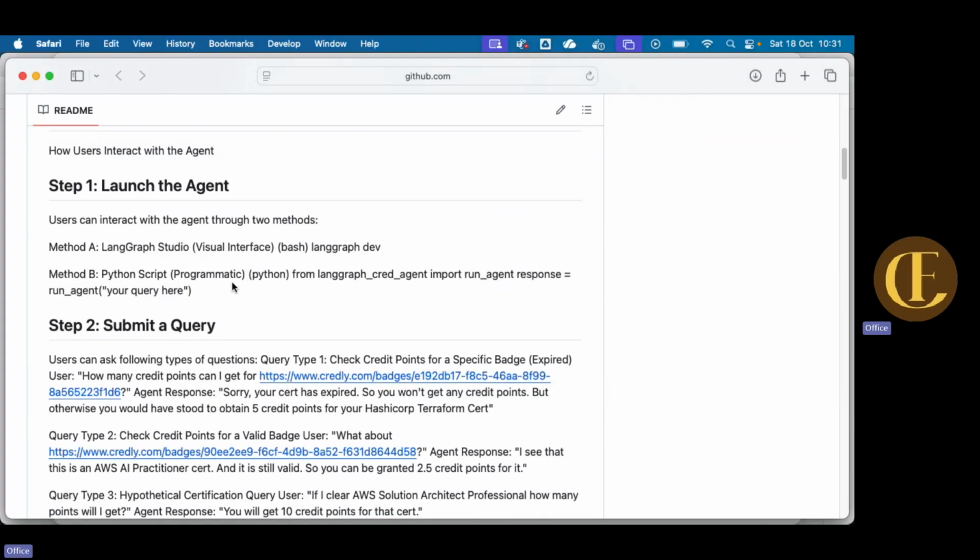The user interaction part. He's talking about how we will get the LangGraph program to work. There are two different ways. One is you start LangGraph dev, which is your LangGraph Studio, which brings up that interface in LangSmith, and then you're able to interact with your graph visually. The other is you programmatically interact with it. You use Python and call the method, using graph.invoke and so on. Those are the two methods mentioned over here.